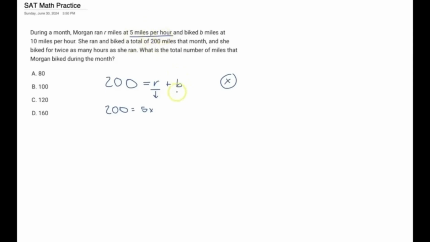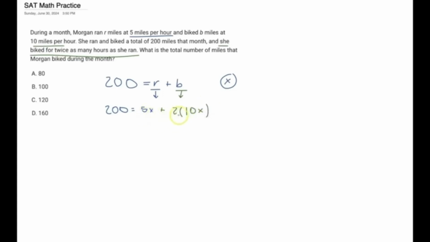Now, if we zoom in now for biking, that's a different story. Now, why? Well, first off, her rate is different, right? So instead of going at 5 miles per hour, she's going at 10 miles per hour. So it really doesn't matter whether she's running or biking, it's only the speed that changes. And also if you have an external variable, which in our case we do, because she says that she biked for twice as many hours as she ran, right? So we can't just write 10x here because we know that she biked for twice as many hours as she ran. And so we can put a 2 on the outside here, multiplied by the rate of 10x. So 10x is just the rate, or rather x is the amount of time she just spends in activity.